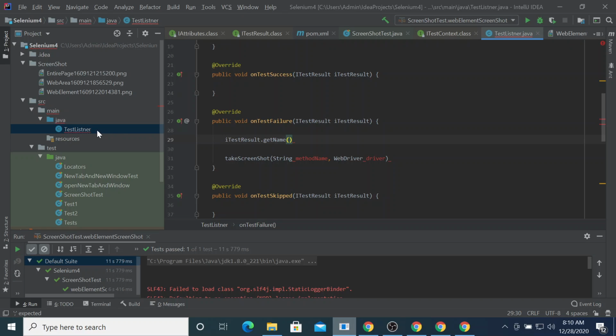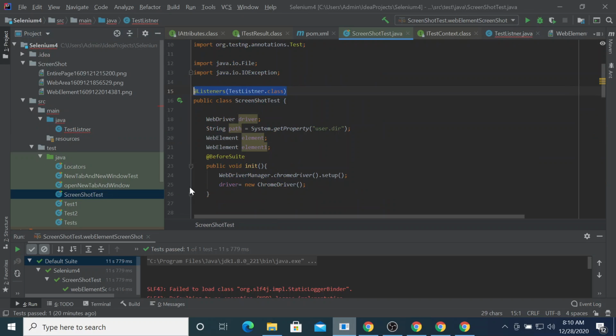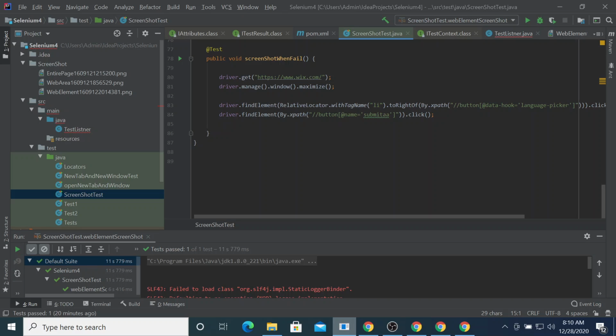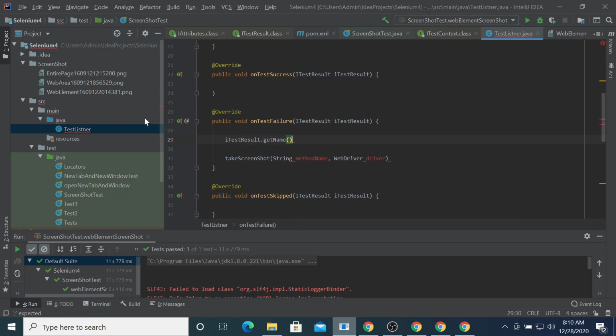There are several test names. If I go to my test class, since I am going to run this method, it will take this method, screenshotWhenFail. So I will get it to a string variable. I will define it as method name.